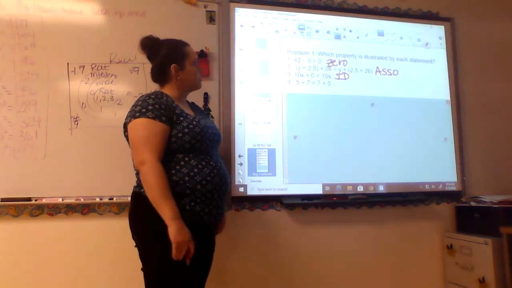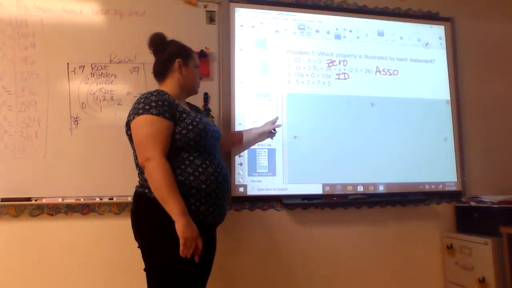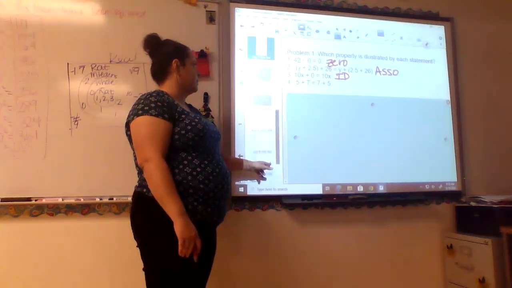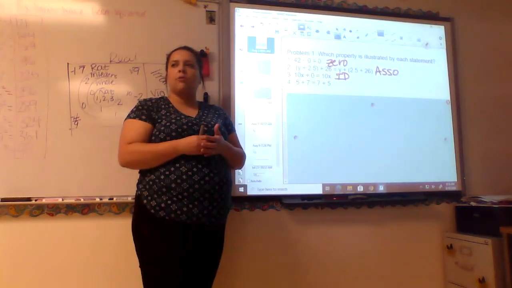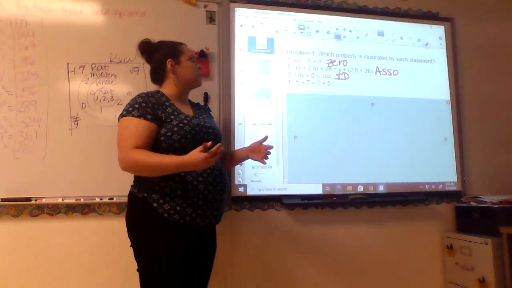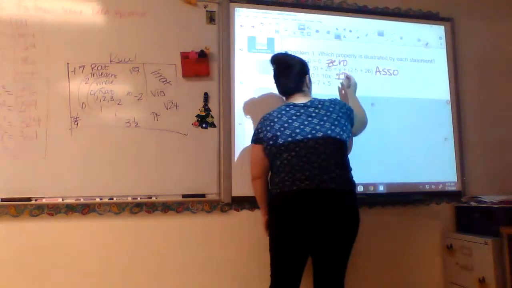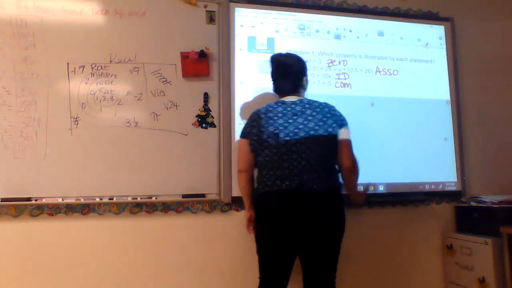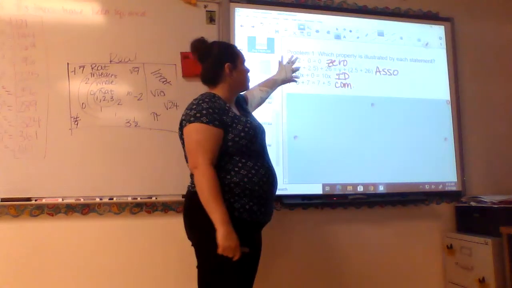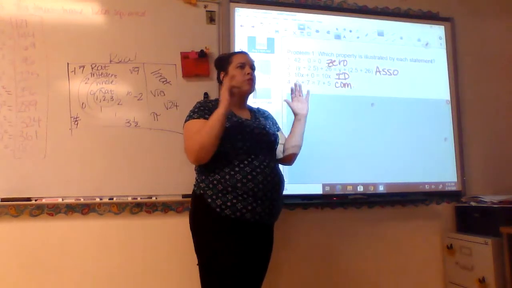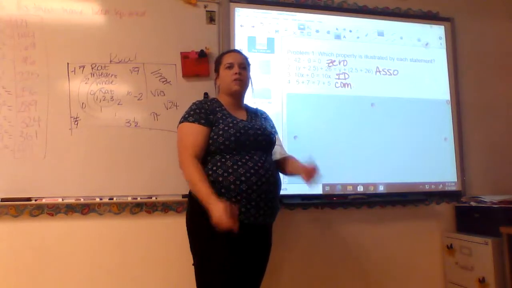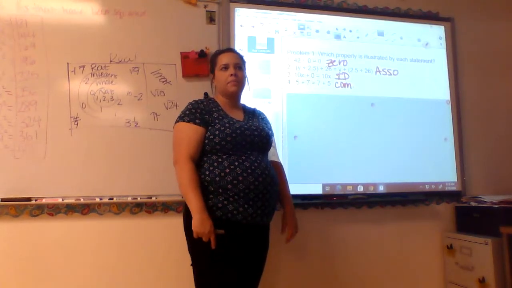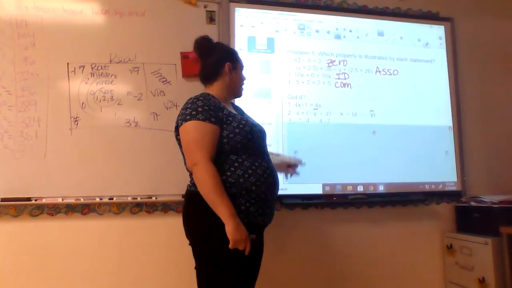All right, this last one here, 5 plus 7 is equal to 7 plus 5. Commutative. This is the commutative property. We can add or multiply in any order, and the answer is still the same. The difference between number 2 and number 4 is that this one had parentheses that it regrouped stuff in. Commutative is not going to have parentheses that have stuff changing. Okay? All right, you all try these 3.